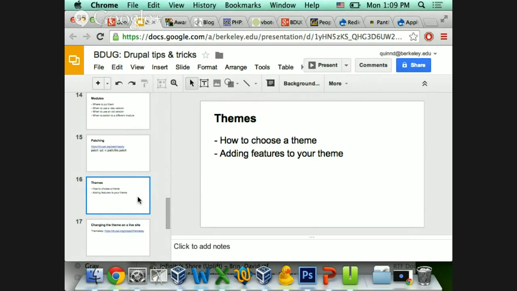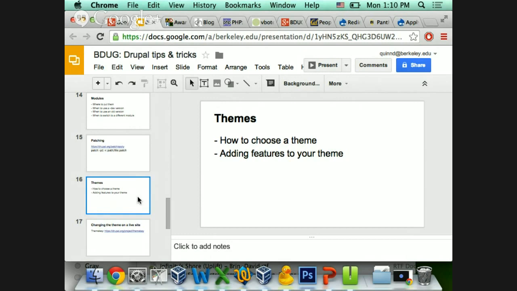So my advice for choosing themes is, first of all, make sure that it has the regions that you want. If you need a sidebar, even just once, even just on one page, although if it's just on one page, maybe you can panels your way out of it. But if you need a sidebar, make sure it has a sidebar. If you need a menu bar to do a drop-down menu, make sure it has that. And it's a lot easier to change the colors and the look of the thing than to try to add new regions for blocks. So think about that first.